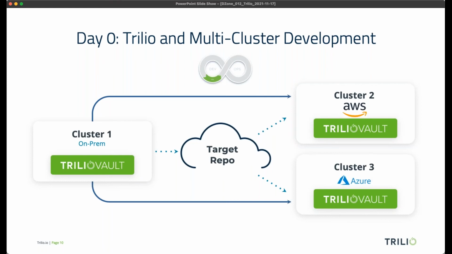And so in terms of day zero and day zero testing, so we're talking the realms of Lisa and Brian here, you're able to take the code and the data generated from those development environments. In fact, you can take this from any environment and have it tested on alternative Kubernetes clusters. It doesn't have to be on-prem, and it doesn't have to be the same. It doesn't have to be OpenShift to OpenShift. Literally here, you can have an OpenShift on-prem, and then your EKS cluster where the target is going to be. And the nice thing about Trilio is it's designed for these particular scenarios.